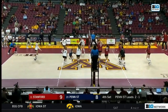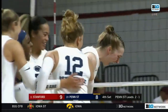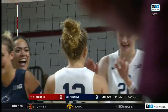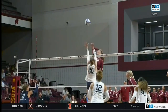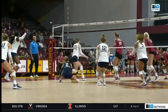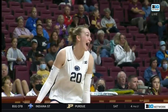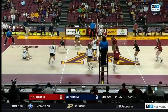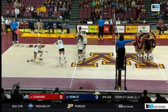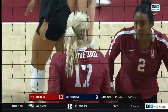What a denial. Penn State celebrating like the match. Penn State has the energy back in this game, and it's playing its way out on the court. Allie Holland making a last-second save, and her team getting them fired up. They missed Allie Holland last week, and I can understand why. That one, I don't feel like you're using all of Francis's height. Length. A little uncomfortable in that set.